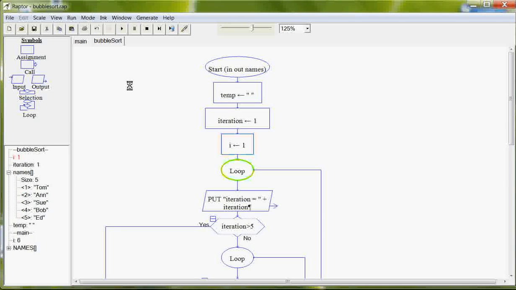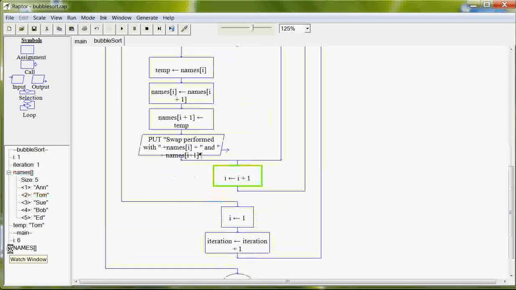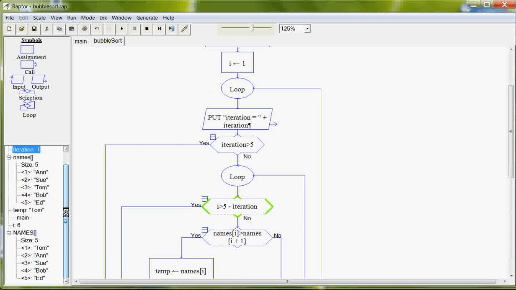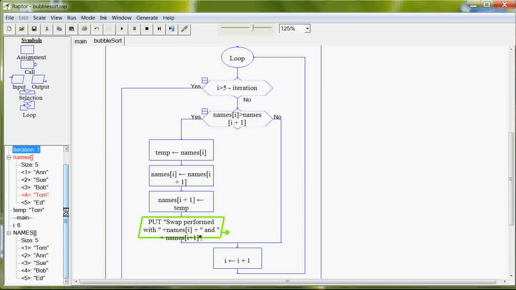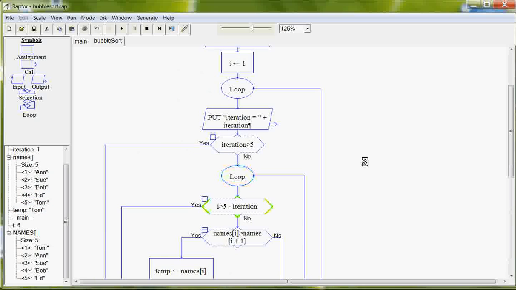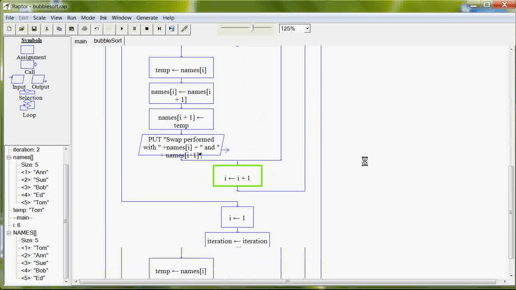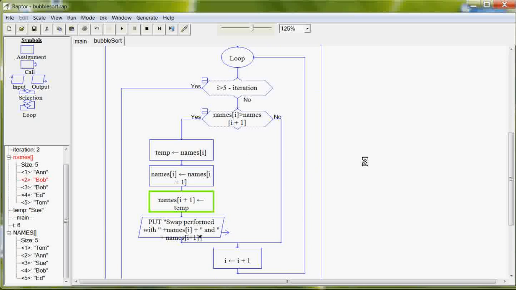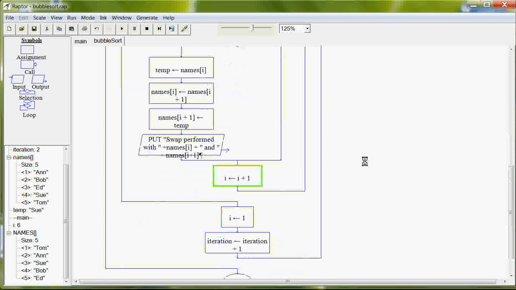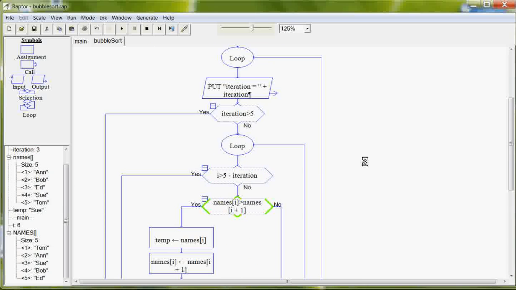I can actually look at my array, and it's duplicated over here in the bubble sort, and it's coming through, and we can watch it. Hopefully it'll be a little clear. Notice the order though. Ann's in the right place. Tom is in the right place, so it's only Sue, Bob, and Ed that need to be moved. Sue will come to the 4th position. Bob will stay where it is in the 2nd position, and Ed actually stays.